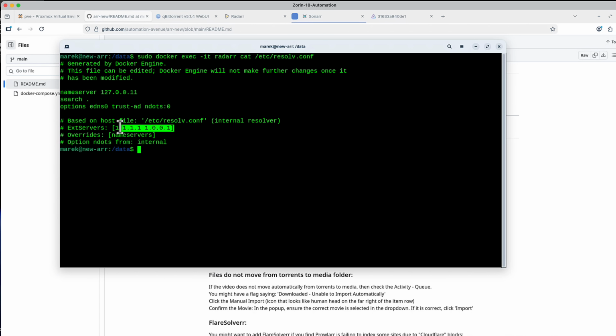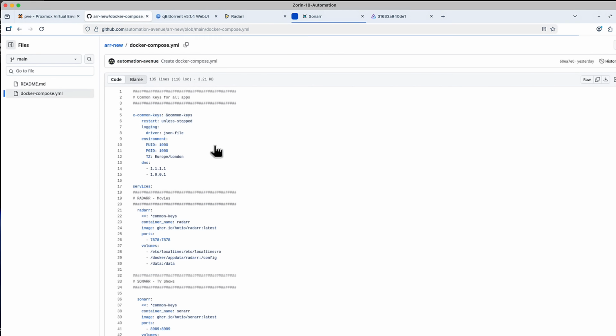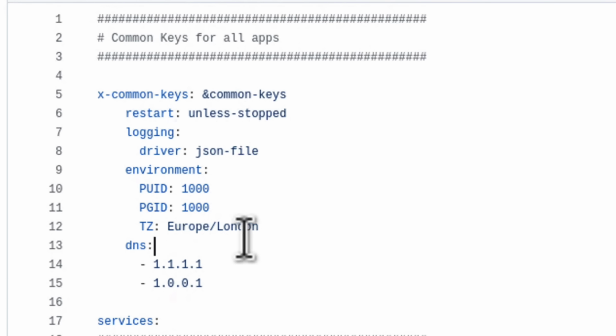But where do they come from even? Where were they configured? Well, they are in our Docker Compose file. They are at the very beginning, you can see. And all the other stuff as well. If your time zone is not Europe-London, then you have to adjust that time zone, alright? If you want to use different user ID and group ID, you can also change it here. And you can also use different DNSs for all your services.